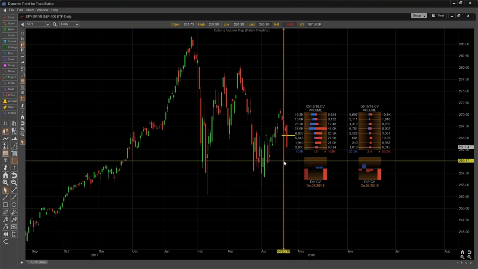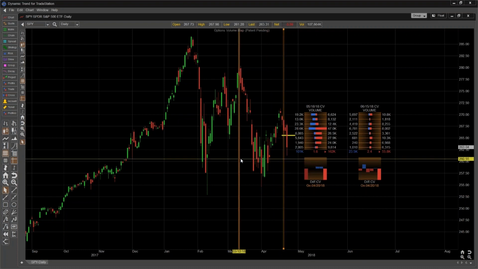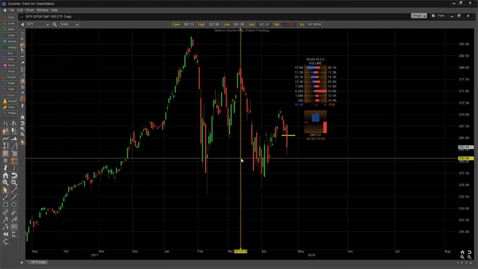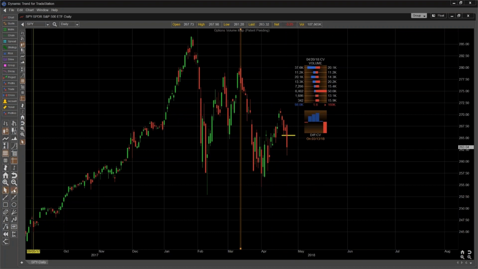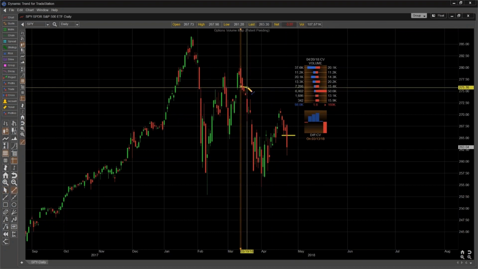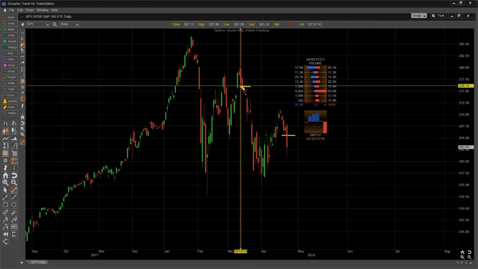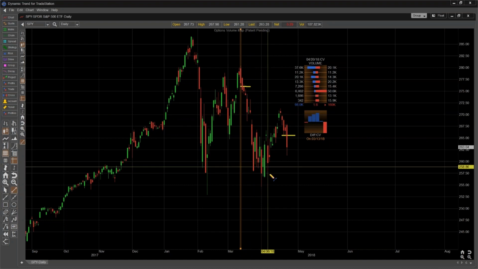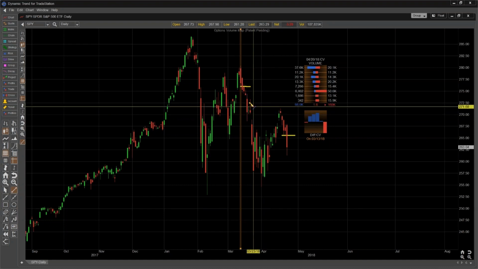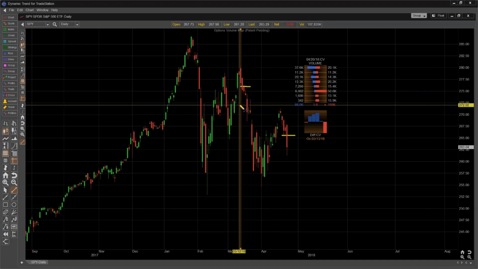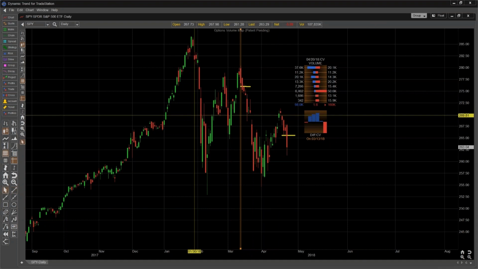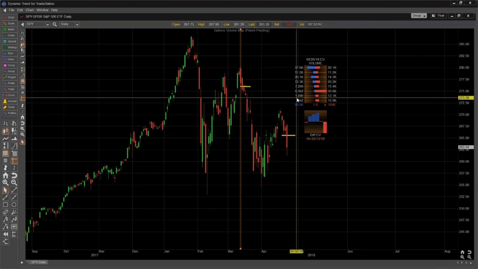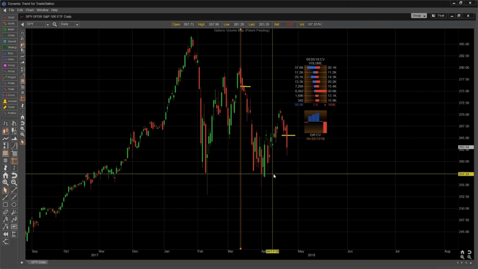So you can catch these kinds of things at different areas. For example, if you come into this high, you will see that that had a 1.6 ratio on the put side. If you were to draw a line on that bar from the following bars, as soon as that break happens, you should be able to join the club and be short, or if you're long, try to get out of the long positions and so forth. So that's very important in the options volume map.